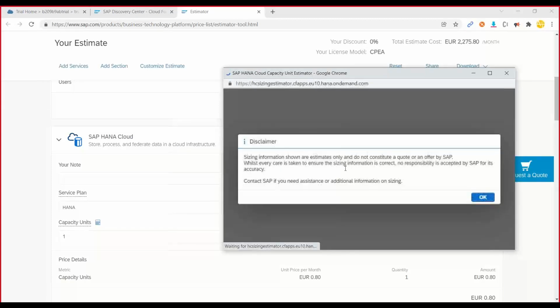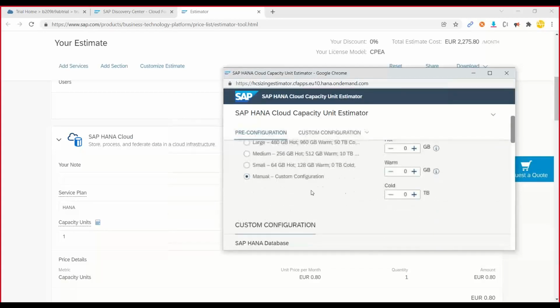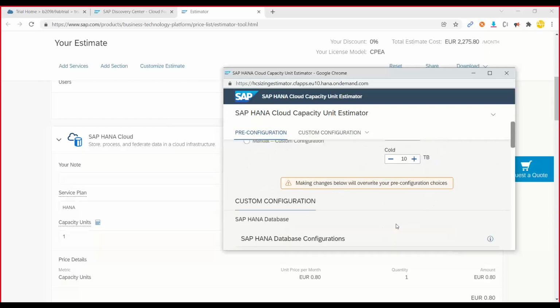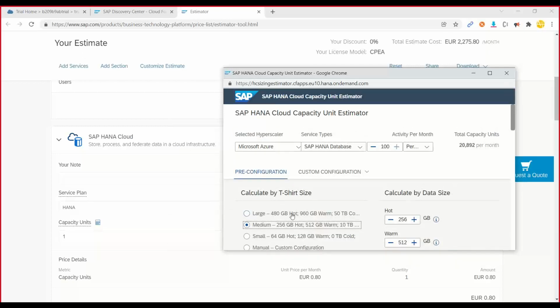So that is something which you can see here. You can see here a manual block, small block, 64 GB it is. Then you see this hot store, warm store, cold store. I will explain what is hot store, warm store, cold store. This is another interesting topic in HANA. Once we go to HANA unit, we'll see.